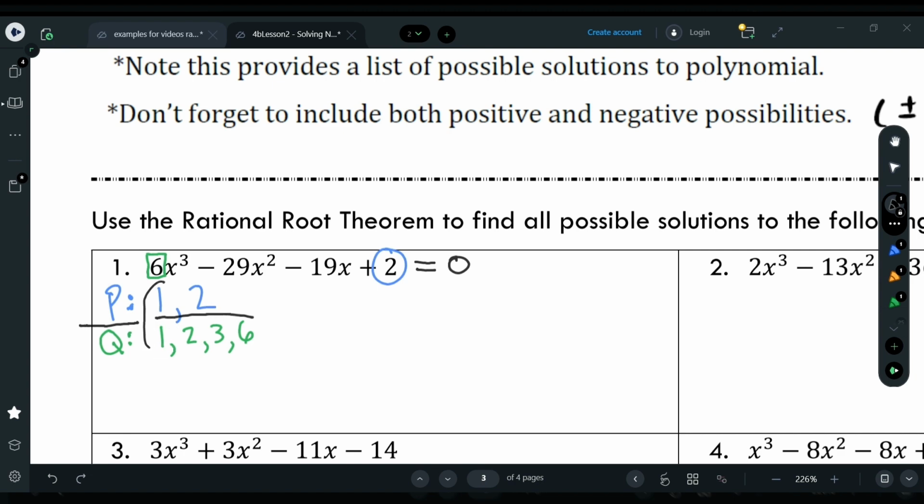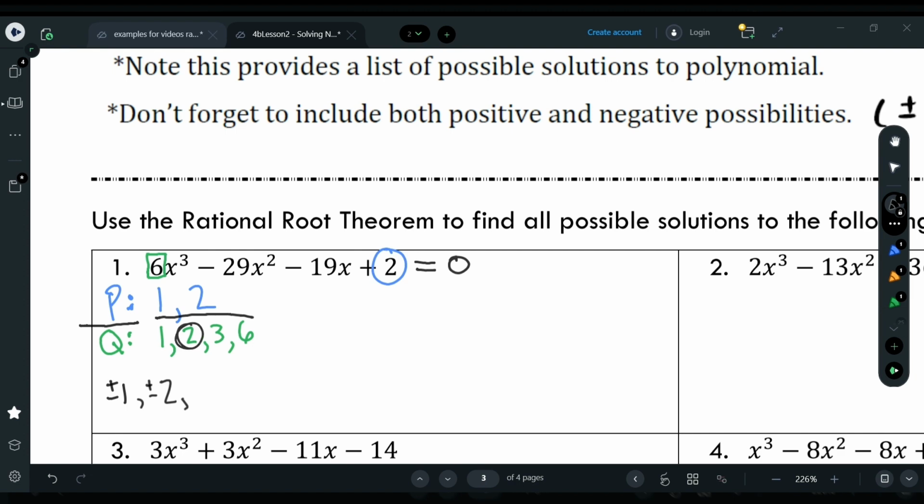So we could have 1 divided by 1. 1 over 1 simplifies, of course, to just a 1. So 1 is a possible solution. Now let's not forget to put plus or minus because it can be positive 1 or it could be negative 1. Okay, staying with the Q value of 1, but moving to the new P value, here's a combination that we could get, 2 over 1. 2 over 1 is, of course, a 2, so 2 could be positive, could be negative. So what we're doing here is we're generating a list of possible solutions to this equation.